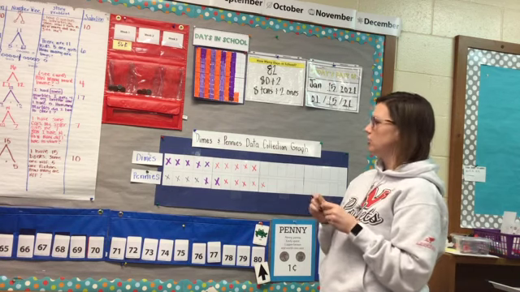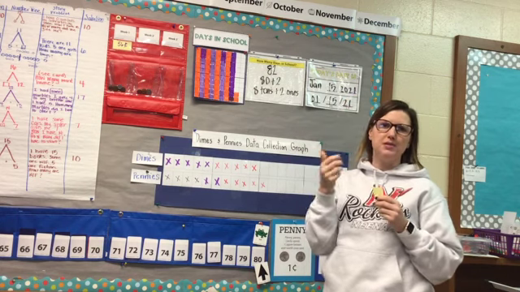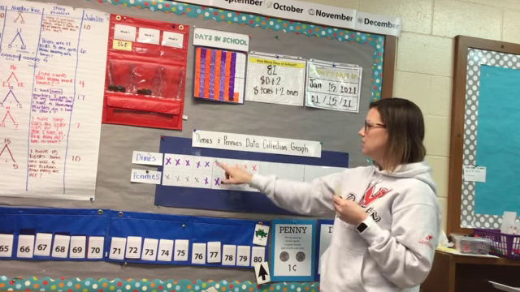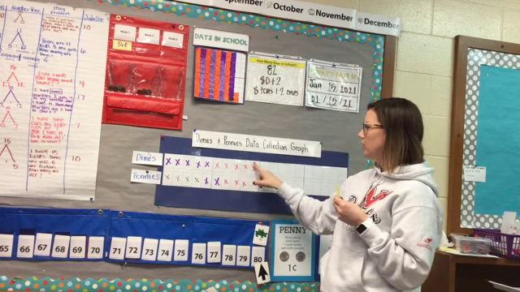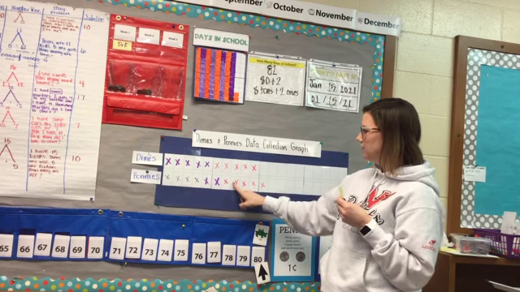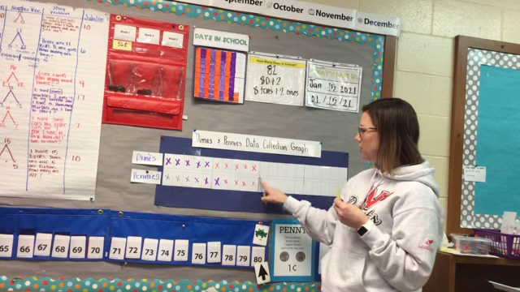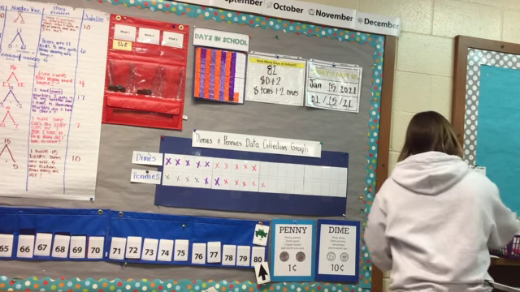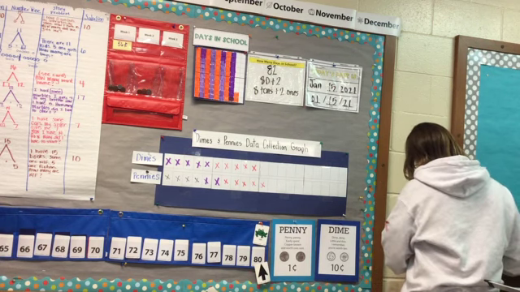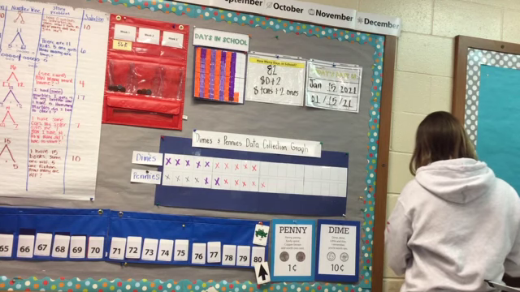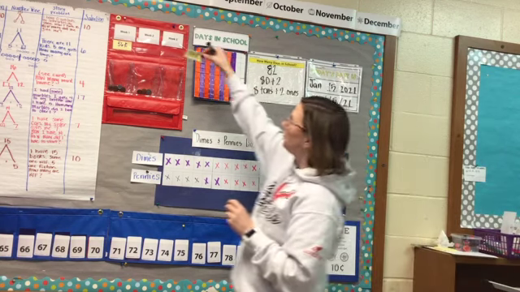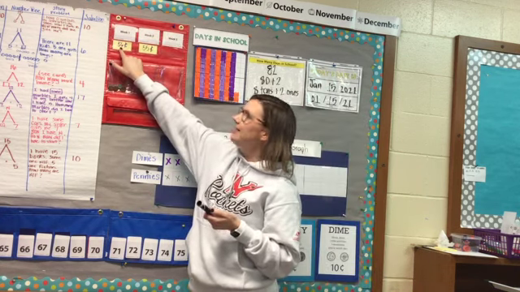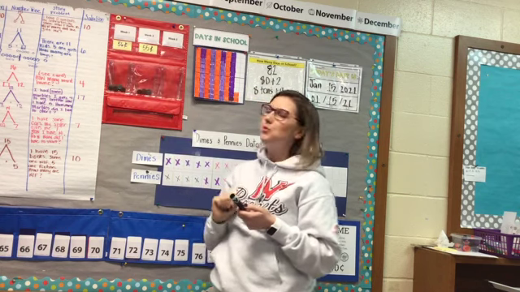And then we'll put it in our chart. So let's count our dimes first. Always start with the largest amount of money, or the largest amount. So 10, 20, 30, 40, 50, 51, 52, 53, 54, 55. Wow, we collected 55 cents in week 2. Well, let's look at how that compares with week 1. We collected 56 cents in week 1 and 55 cents in week 2.